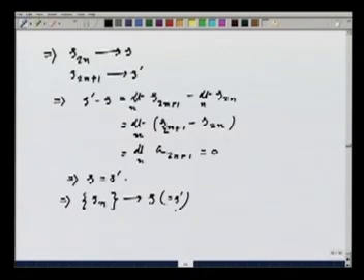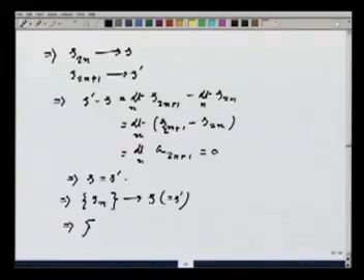This is a simple fact about sequences which we have used earlier also, that if you have a sequence xn, look at its even subsequence and its odd subsequence. If the even subsequence and the odd subsequence have the same limit, then the whole sequence also has the same limit. In particular, it converges. By that observation, the sequence of partial sums Sn of the alternating series converges to a number S. This implies that the whole series converges.